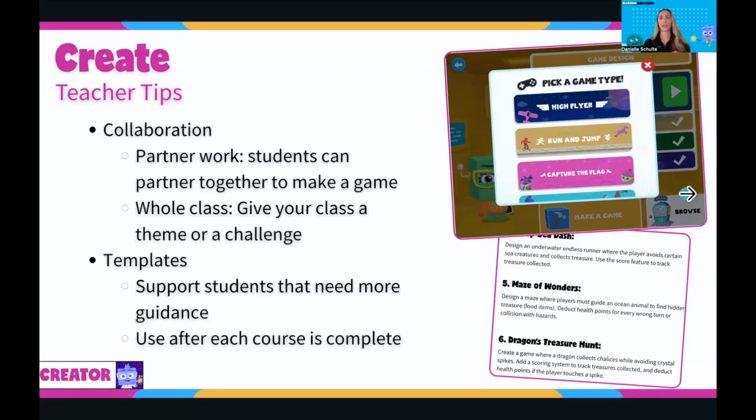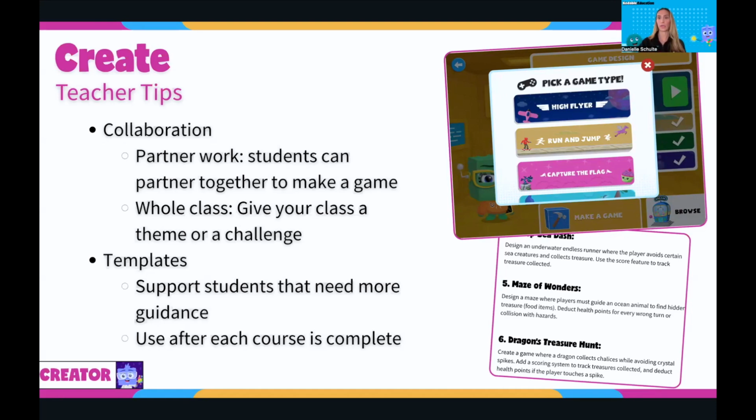And then the other great thing I like to highlight here is templates. If you have some students that do not feel fully prepared to edit a game from scratch, they can go to templates here and they can select a game type that will give them the structure of the code from one of the coding courses they've done. And they can just begin customizing and adding functions or editing properties from that game code. So that way they're not starting with a completely blank slate if they feel intimidated by that.